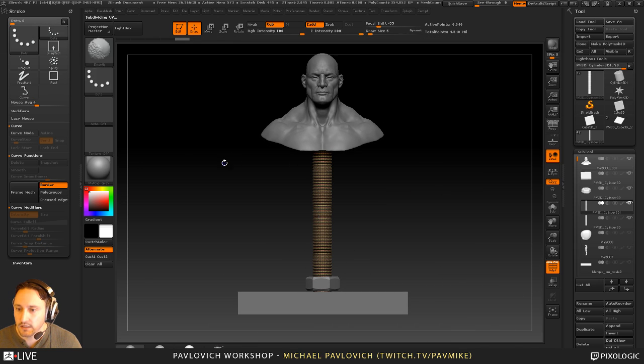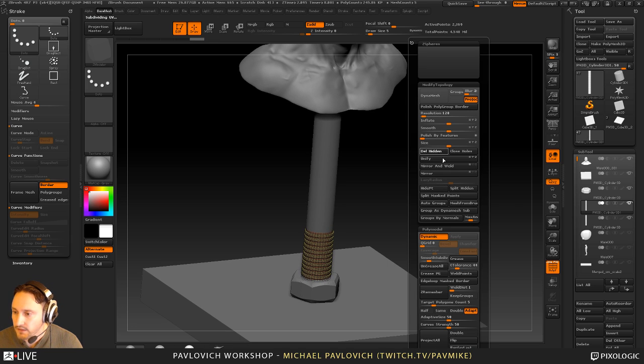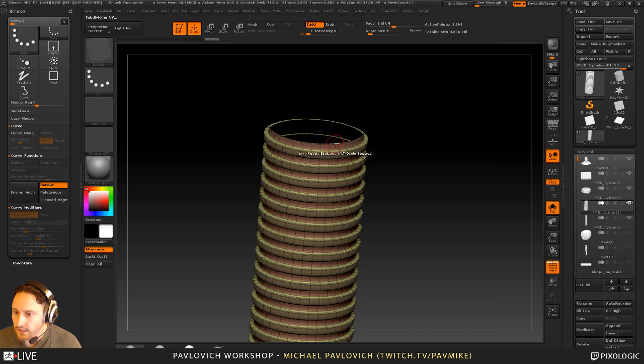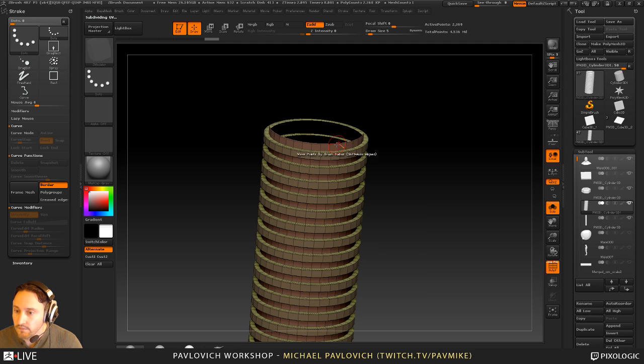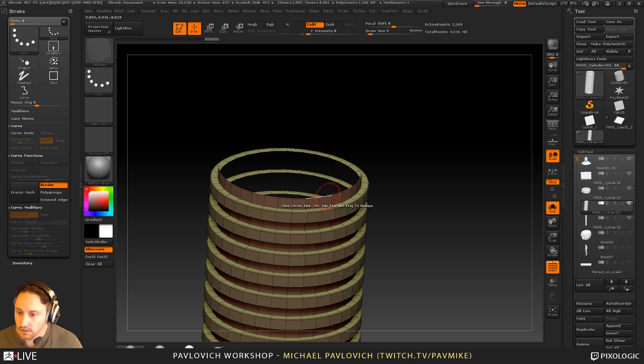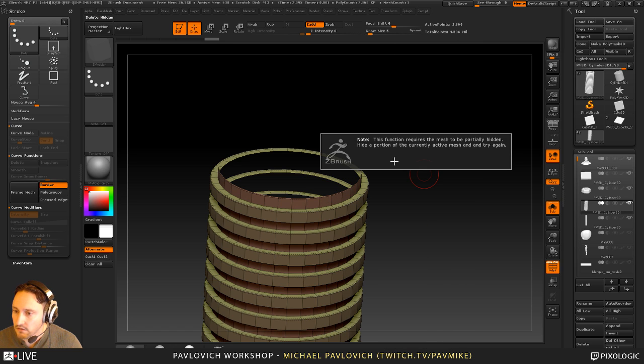So I'm going to go back in here, hold down Alt, delete all that, delete hidden, go into solo mode. If we want to cap this, we can go to close convex hole. We can just cap that, maybe, should. Turn off X. Not on an open edge. Delete hidden.